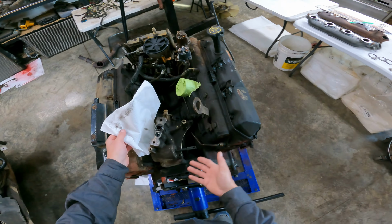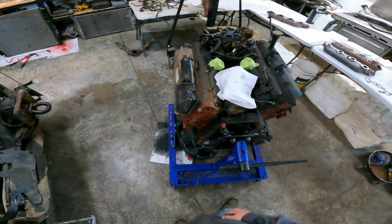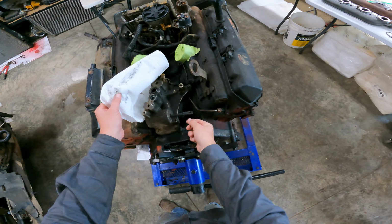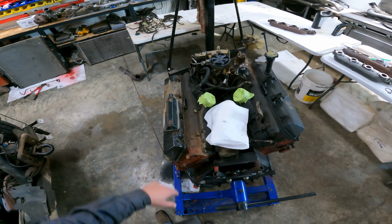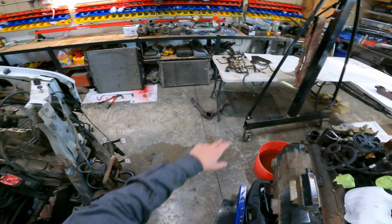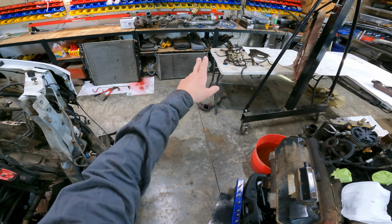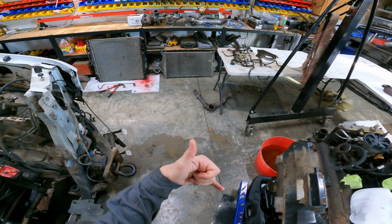We're doing an EBV delete, getting rid of that pedestal, just putting on a non-EBV, and that's exhaust back pressure valve, which is this little actuator here. We're getting rid of that and putting in just a pedestal that ain't got that. We're putting on a bigger Borg turbo that doesn't have the EBV on the back half. So it's a non-EBV turbo. So we got that going for us.